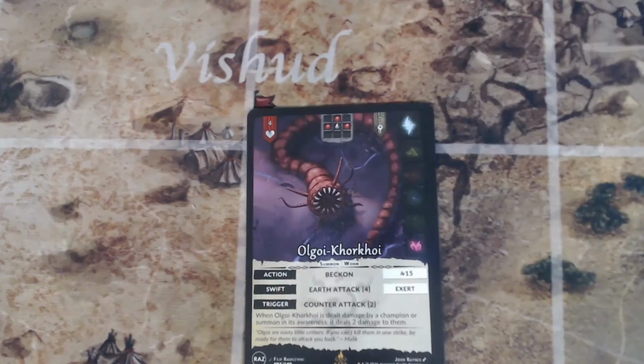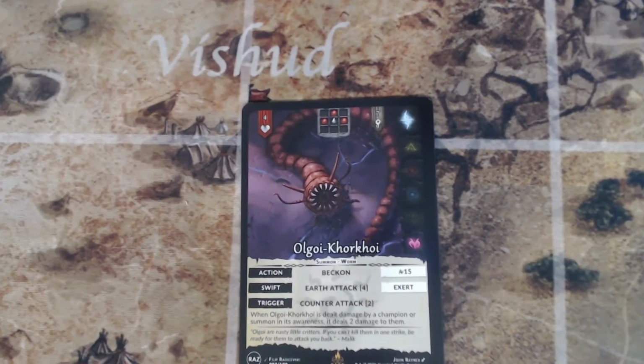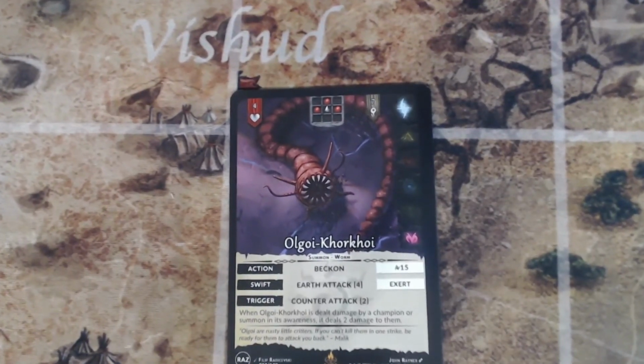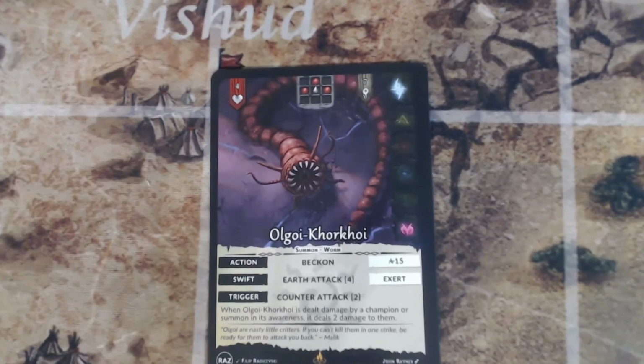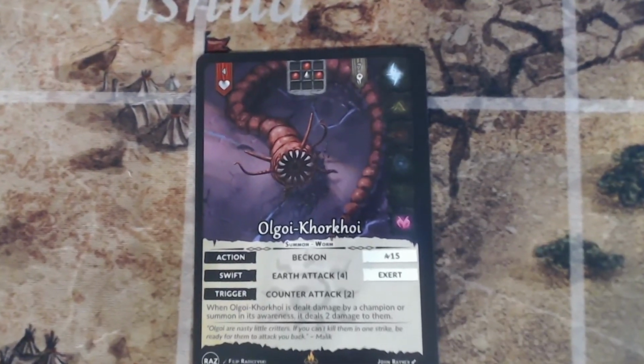So this one here is a beckon. It's the rare from the pack. Costs 15 to beckon it. Earth attack of 4 damage. Also has a counterattack trigger. When this guy is dealt damage by a champion or summon in its awareness, it deals 2 damage to them. And look at the great awareness it has. So that's really good. And it's got 4 health, so it's not easy to kill.